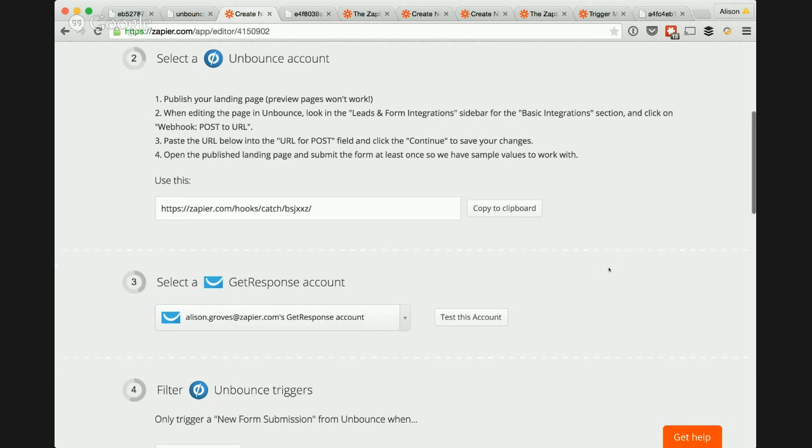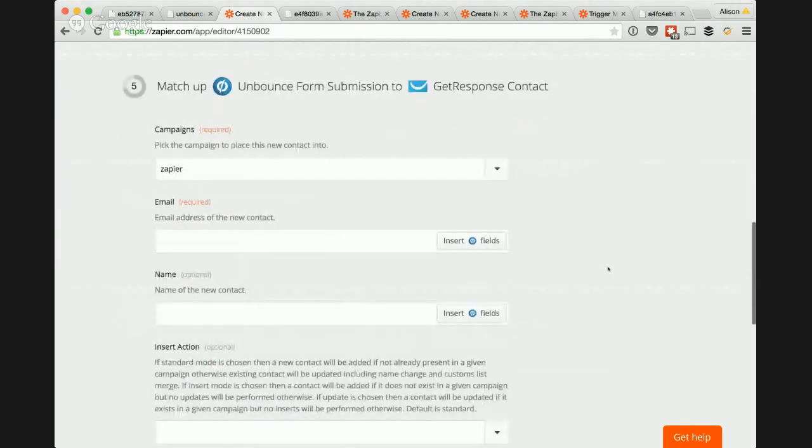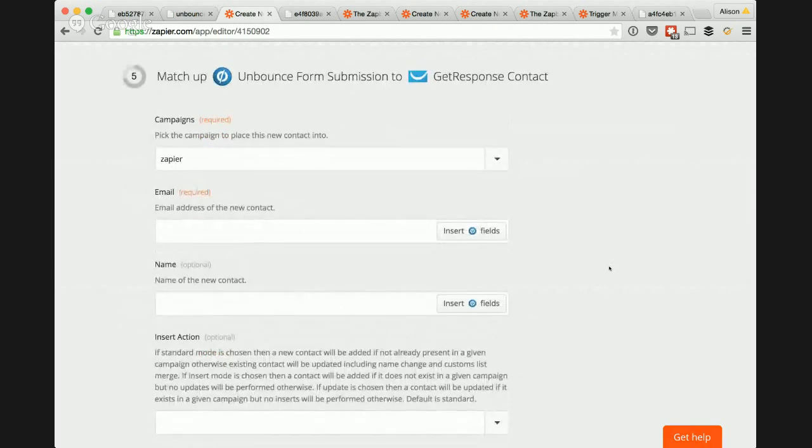Once that's done, you only have a couple of other things that you need to do. Basically what we're saying is we need to tell Get Response, or whatever email marketing platform we're using, what email address and what name, or most importantly, just email address. You can see that's the only thing that's required here. We want to match those up from Unbounce to get them over into Get Response. When I click on Insert Fields here, that's going to pull up all of my data from this particular Unbounce landing page that I have set up and allow me to match up the email address to this field, and then that's going to send it over to Get Response.